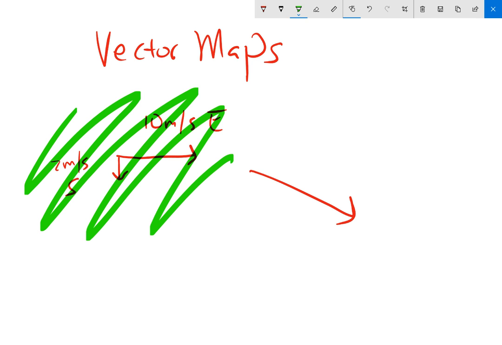Let's use this example and do some vector addition. Well, actually, we're going to come back to that. Let's just talk about basic vector addition first. So basic vector addition, I have one vector, I have another vector, I need to add them together. In this case, both of my vectors are going the same direction, and I'm going to add them tip to tail or head to tail.